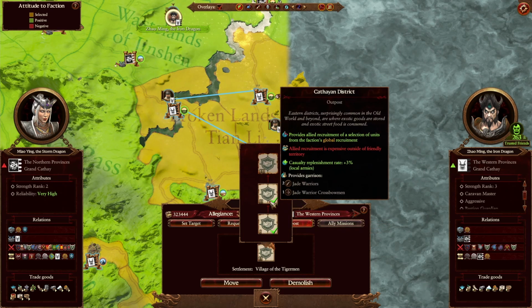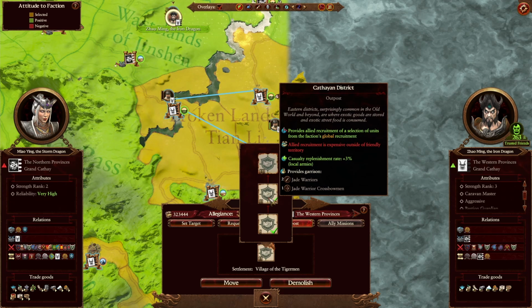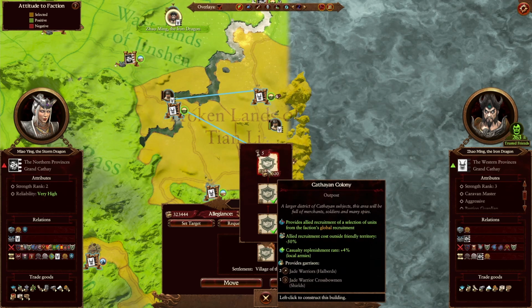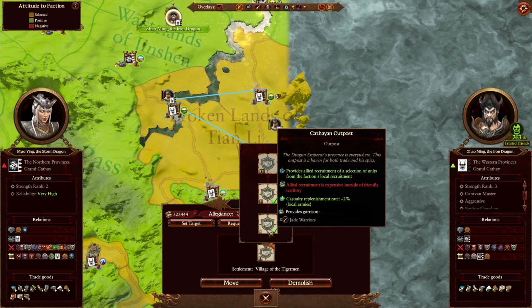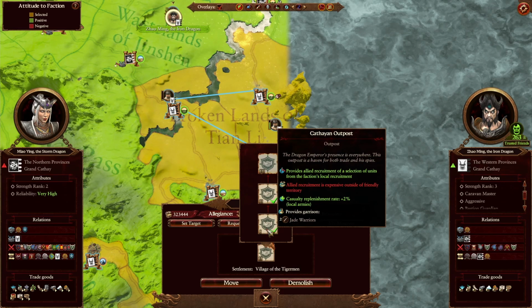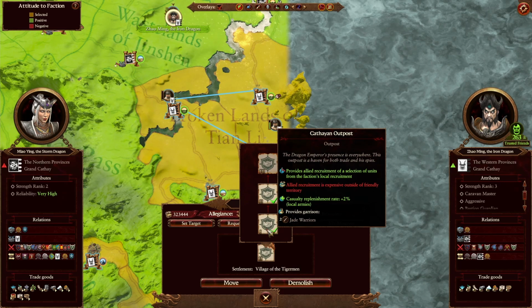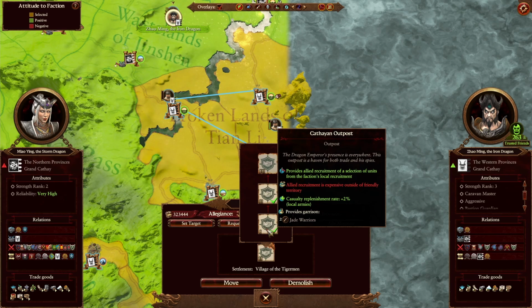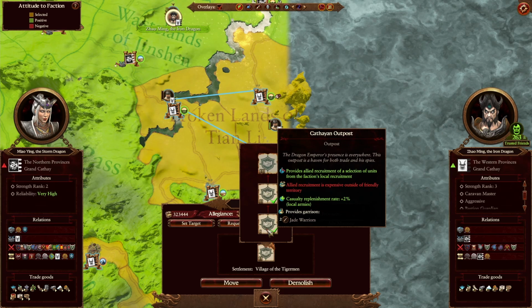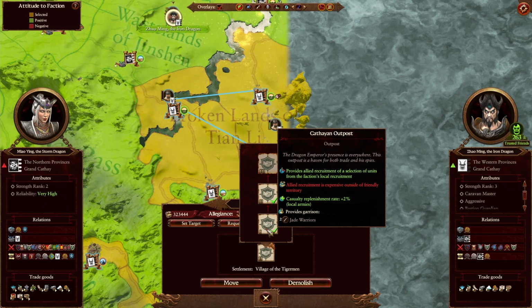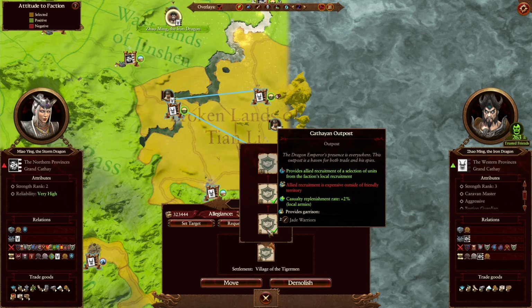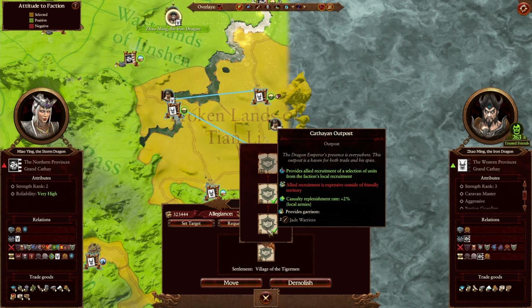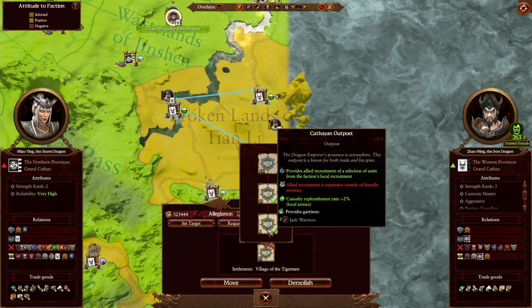The level that you can bring this to is also limited based on whether you're in a defensive or military alliance. I believe you need the military alliance to get it past level 1. But so you can see here, at level 1, you could get a selection of units from the faction's local recruitment. So whatever they have available to them, you can recruit. Of course, this works across different races, so I could make an allegiance with the dwarves or with the Empire and get some of their line holders or some of their artillery if I so wanted to do that.